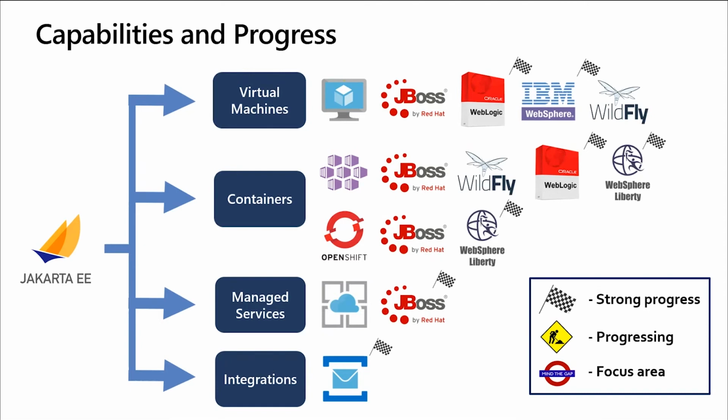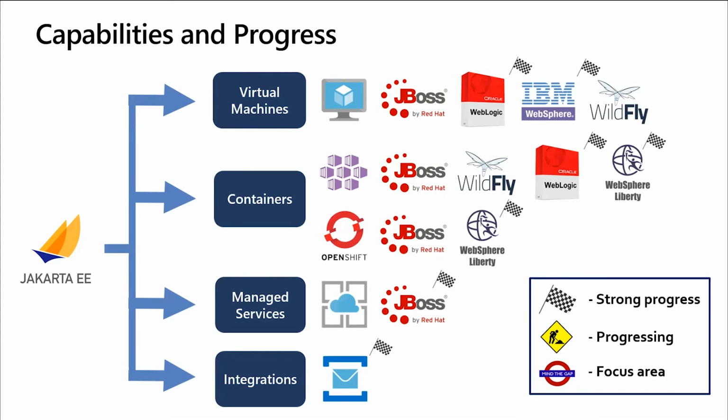I talked a little bit about all of the offerings that we have already. The ones in the checkered flag, I consider we've made some pretty strong progress. That is things like supporting WebLogic and WebSphere traditional on virtual machines, WebLogic and WebSphere Liberty and Open Liberty on AKS, WebSphere Liberty and Open Liberty on ARO, JBoss EAP on App Service, and the JMS support for Service Bus. I think those are all in pretty decent shape, and we've been working toward this for a while now, so it definitely ought to be in very decent shape.